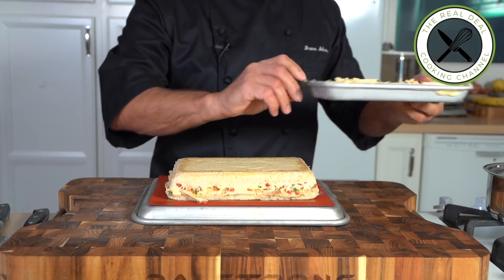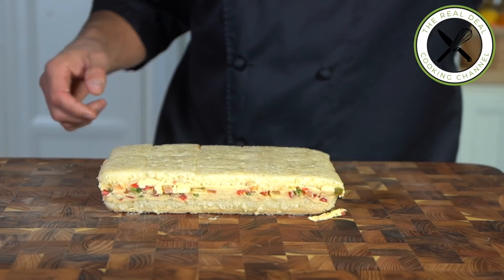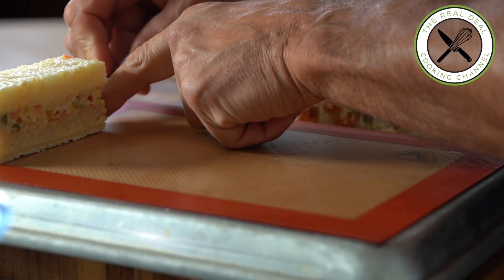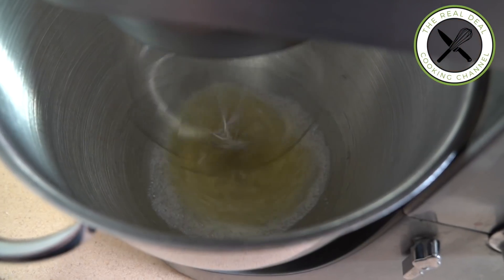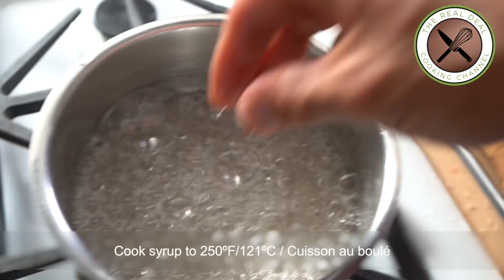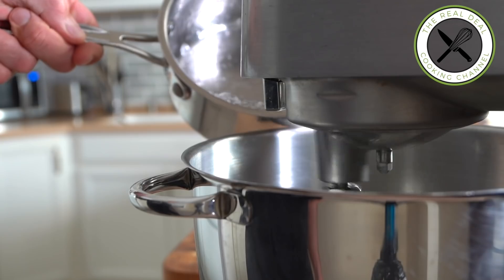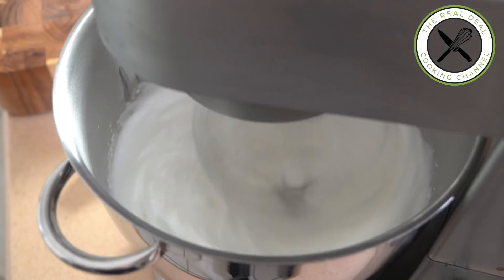Unmold, trim edges, and divide into 8 bars. Freeze again. Meanwhile, beat room temperature egg whites on medium speed and cook the syrup to 250°F (121°C). Some professionals like to use the ancient technique of dipping your fingertips in ice water, then into the cooked sugar, and back in ice water — when it forms a ball, it's ready. Cuisson au boulet. Pour the syrup in a thin stream and beat on high to firm peaks. Italian meringue, done.